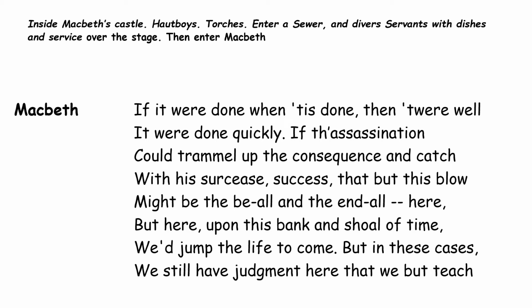Consider the use of shadows. Consider how dark and scary and atmospheric Shakespeare is creating this scene. Possibly because what is going to be spoken about is very dark and dangerous and treasonous. Enter a sewer and divers, servants with dishes and service over the stage. So on stage are lots of people, lots of butlers, lots of servants moving things back and forth. There's lots and lots of people in the castle.